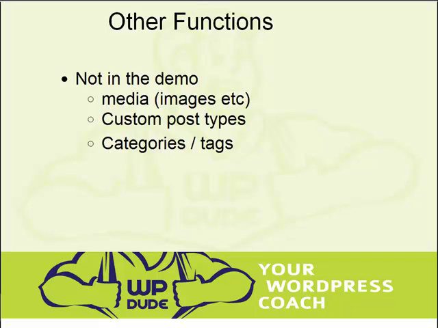Some other functions of WPML which we're not really going to touch on today. You can translate media. So if you have an image, for example, which has some English text on it, you could create that same image and put French text on it and hold a translation of your media. You can translate custom post types. These are incredibly powerful ways that allow you to create content for themes or for plugins, and you find they're often used.